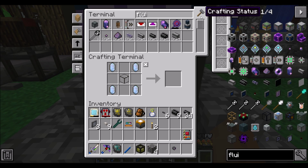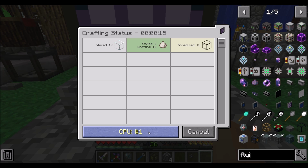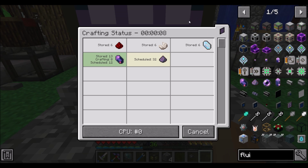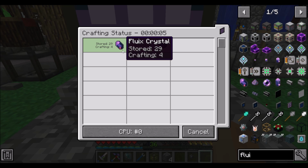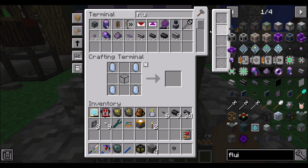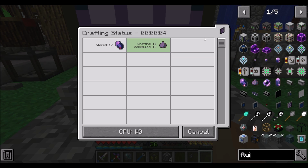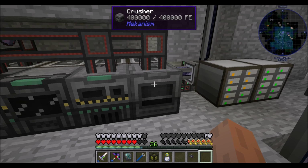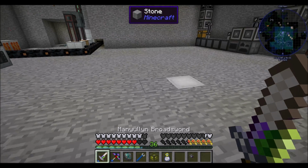Not too bad. We just need to wait for crafting CPUs for a sec. This guy should be almost done. Nice. And then you can get 32 of you. Luckily, that's a quick craft right there. Right? And now it just has to do the Fluix dust, which shouldn't be too bad. Except I think it's also working on quartz dust, yeah. But it still should be quick. I'd like to know why you seem like... Oh, right, you're not a... I should upgrade you to like a manufacturing plant or whatever it is.